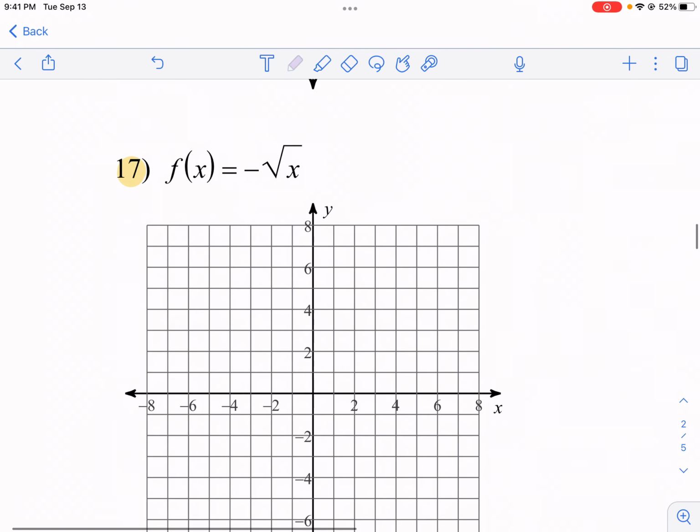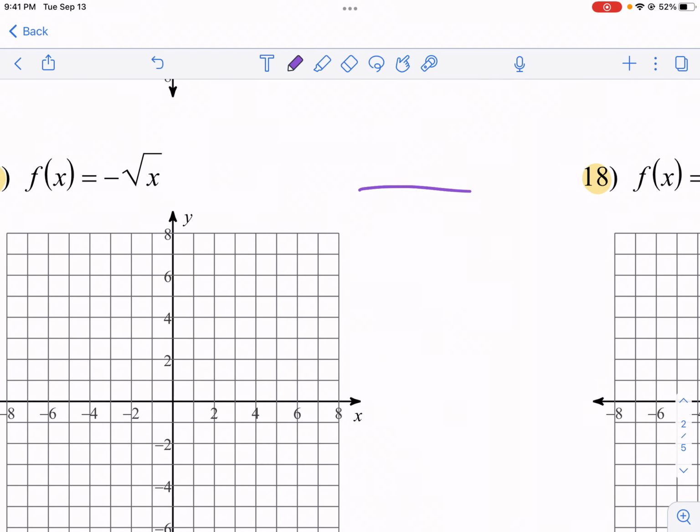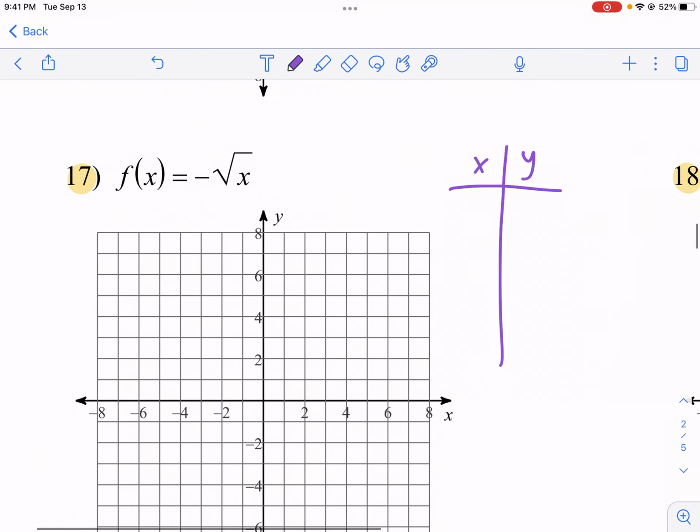Over here we have a square root function. Again, the original one looks like this, but we're reflecting over the x-axis in this case. So you can always make a table. I think this one is probably just easier to make a table for, and let me show you how that would work. I'm going to plug in 0 to start, and I'm going to get 0 for y. That's just what happens. Then I'm going to plug in 1. So if I plug in square root of 1 with the negative, equals y, the square root of 1 is 1, but I still have that negative out in front, so now I have -1 for y.